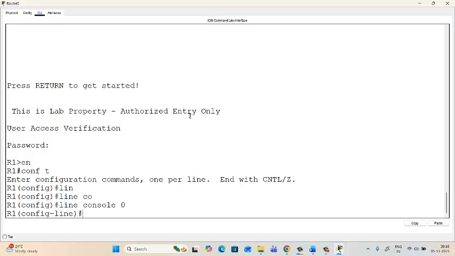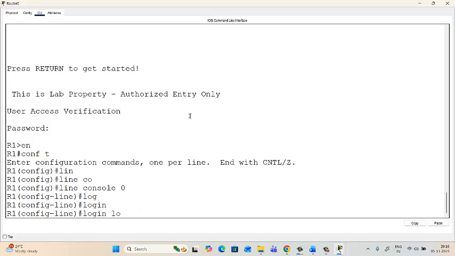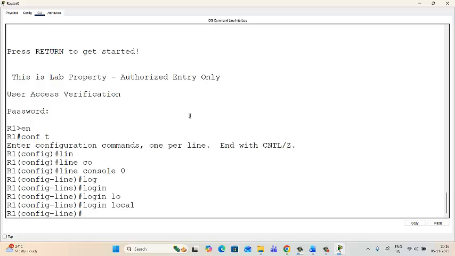This time I need username and password, so I'm going to say login local. I'm not going to put the username and password here. I'll be creating a database.